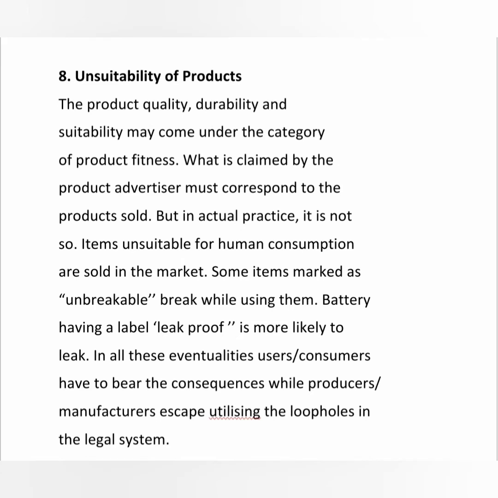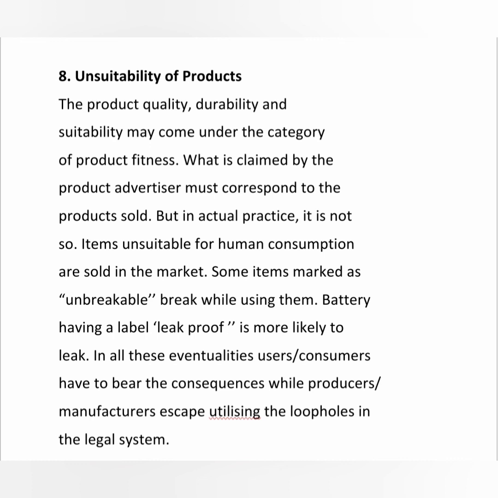Next is the selling of unsuitable products. Sometimes in the market, some of the products will be sold as unbreakable. It will be mentioned on the product, or the seller himself will inform about the characteristic features of the product, like unbreakable products or leak proof products. So in such a case, the consumers believe the words of the seller, and they purchase the product.